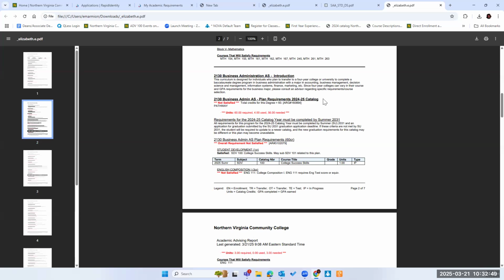So we see that this program requires 60 credits and that this student has 4 credits used, which leaves 56 credits needed. So when we say used and needed, keep in mind that any classes you're currently enrolled in, that would be if you're enrolled in classes that are currently going on for spring, if you've already enrolled in summer classes, soon we'll start enrolling in fall classes and those will show up as well. All of those are taken into consideration in this report.